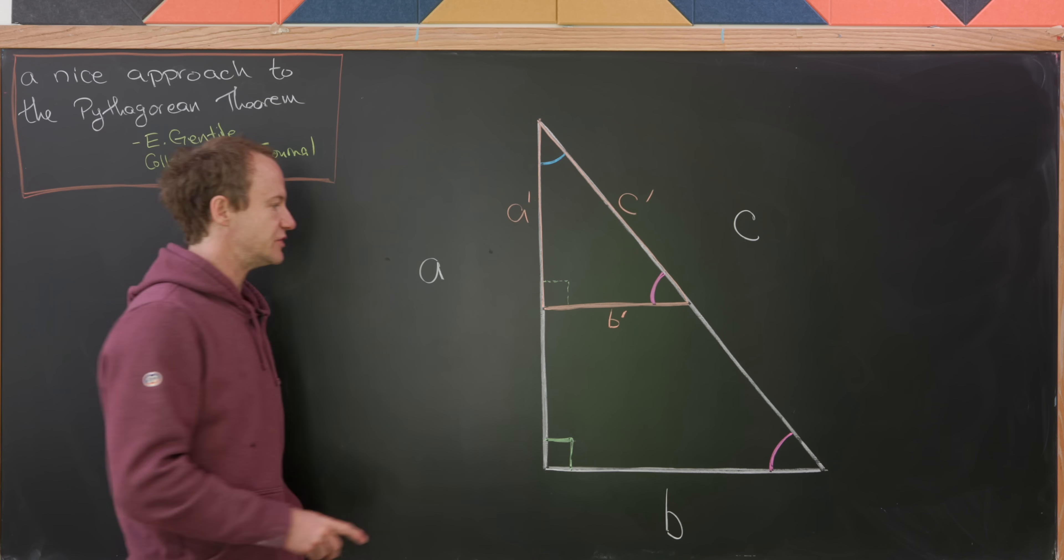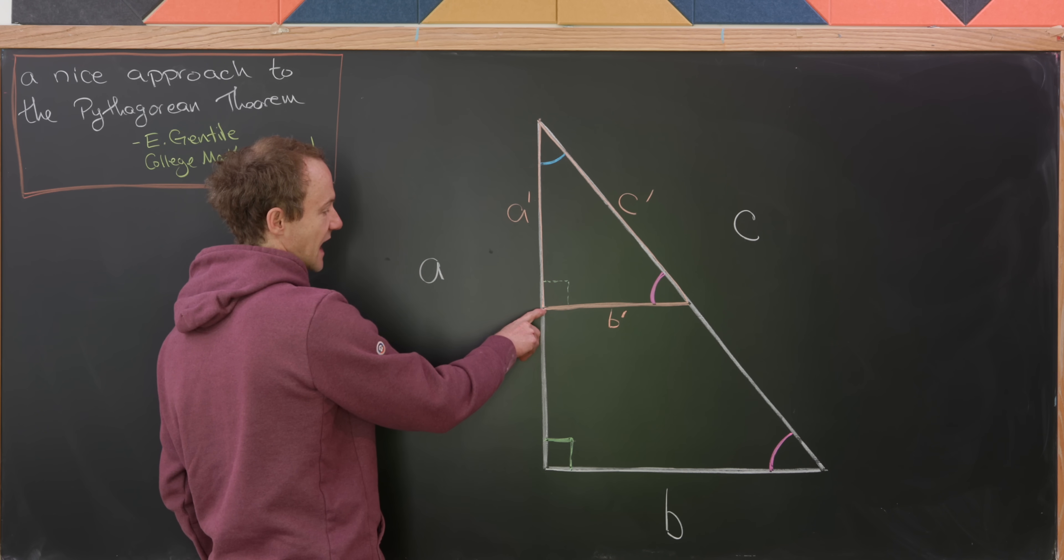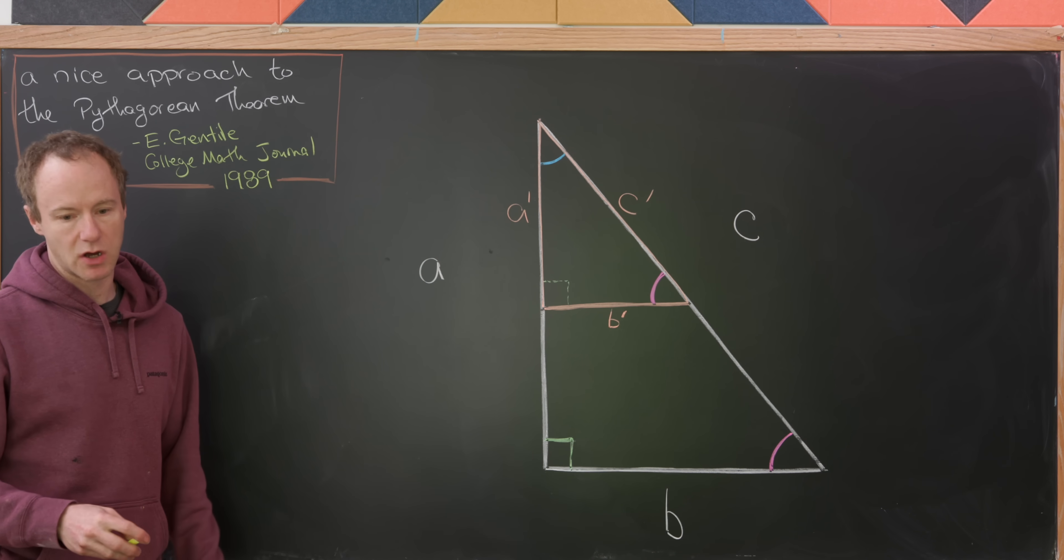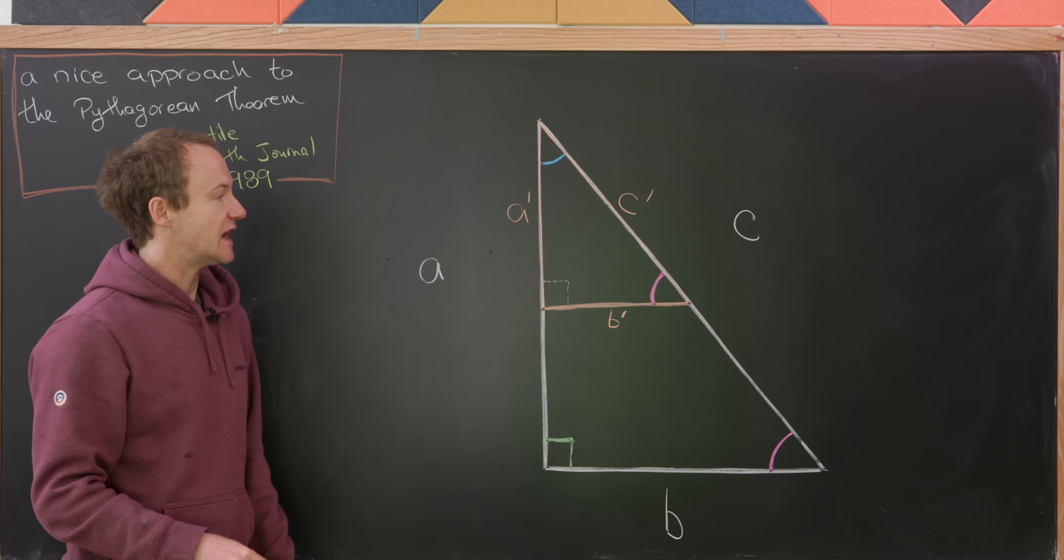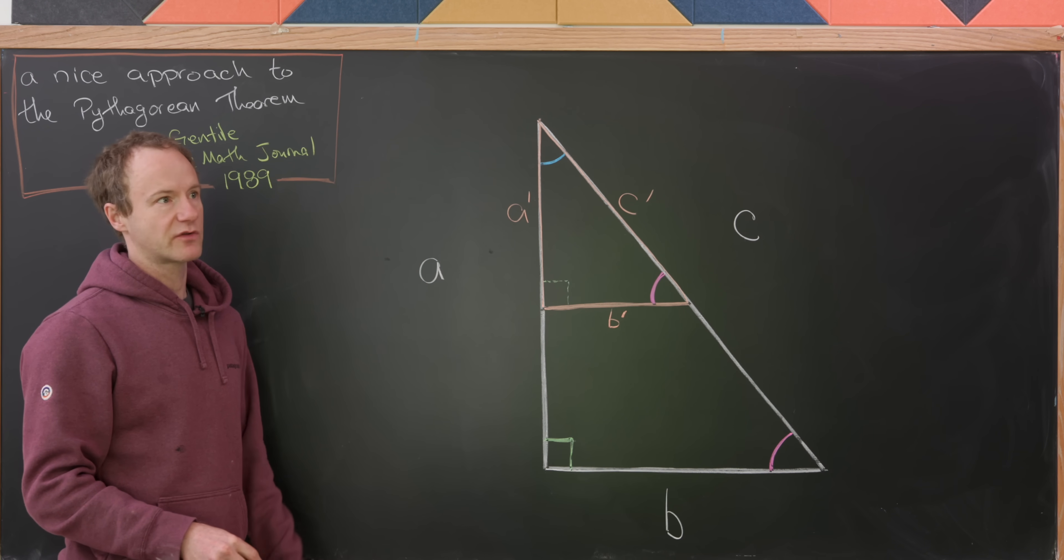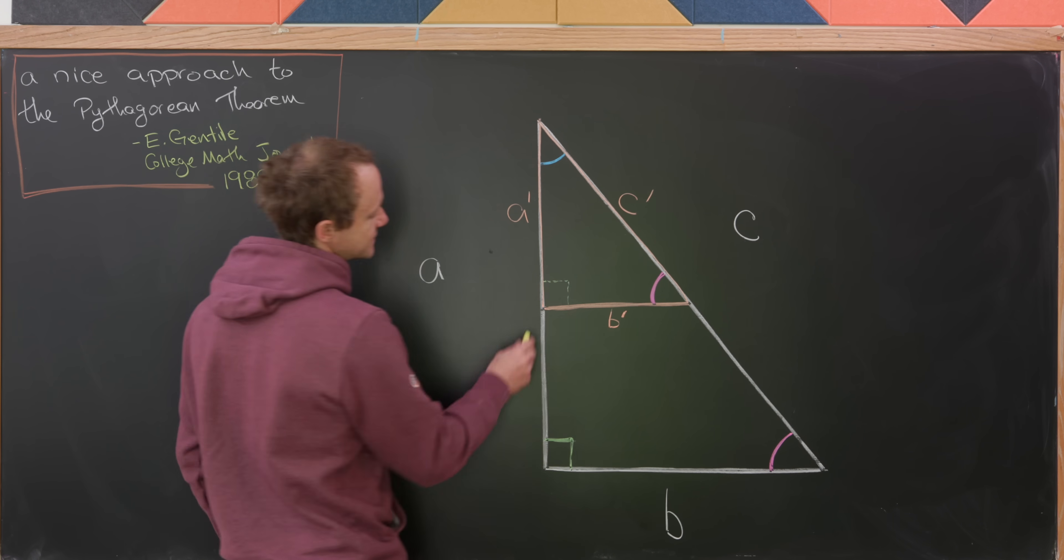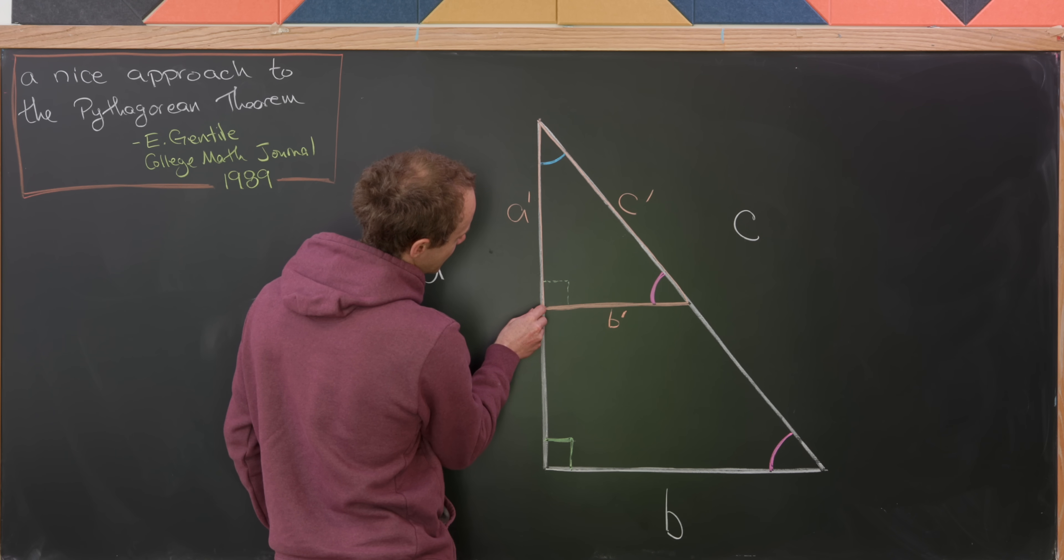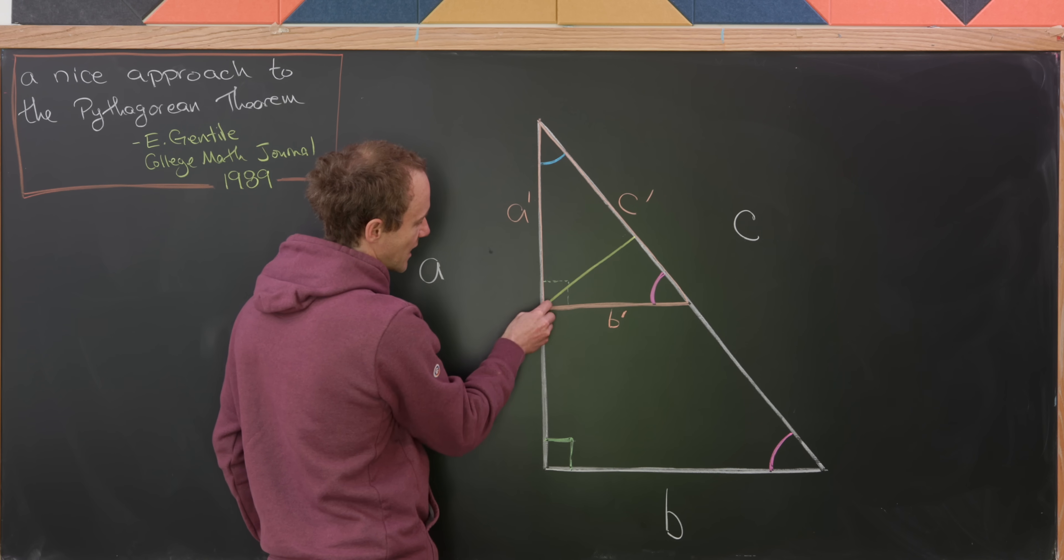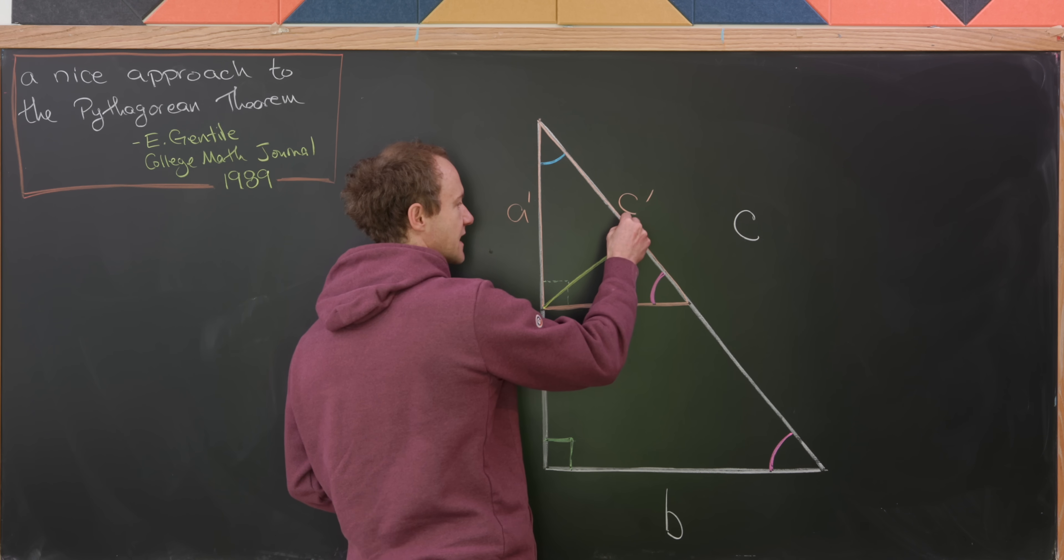Next up, what I want to do is take a line segment from this angle right here, making the right angle of the smaller triangle and push it over here to the hypotenuse in a way that we create a right angle with the hypotenuse. So let's see what that's going to look like. That's about a right angle here. So since it's a right angle, I can put it in green like I've been doing for my right angles.